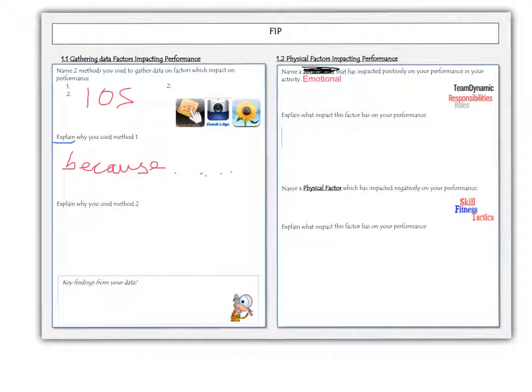Moving on to outcome 1.2, on the right of the page, this outcome is asking you to think about the emotional factor and how that had a positive impact on your performance in badminton. So again, refer back to the table at the start of the booklet, and you're justifying and giving information on how emotional factors could positively impact on your performance in badminton. So again, a key word that you should have in your answer would be because.